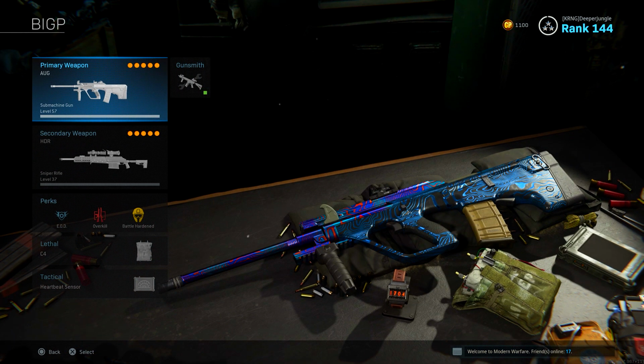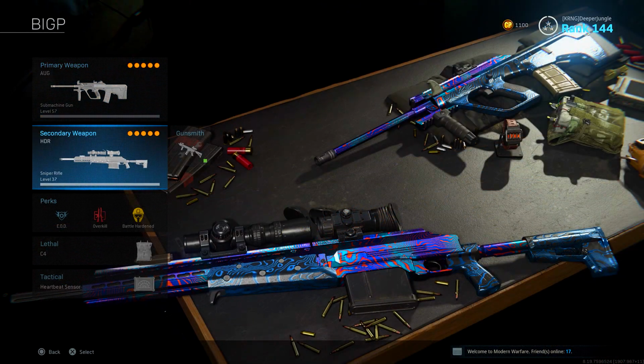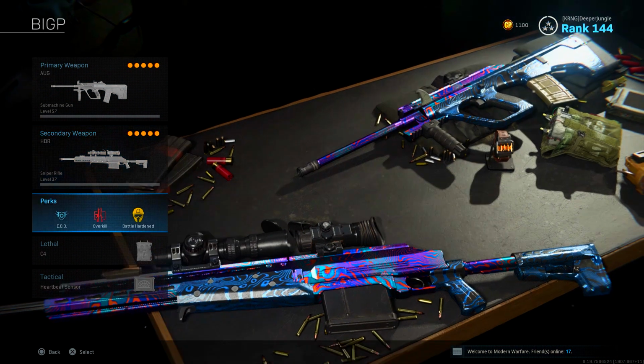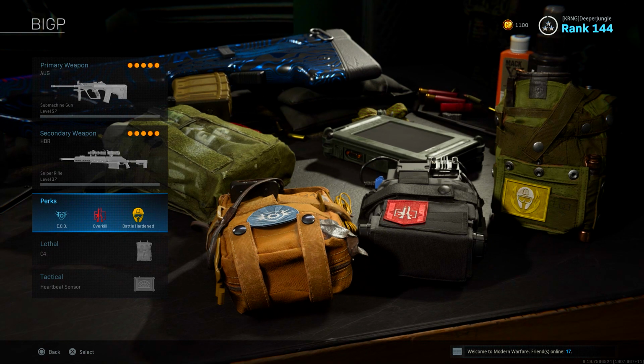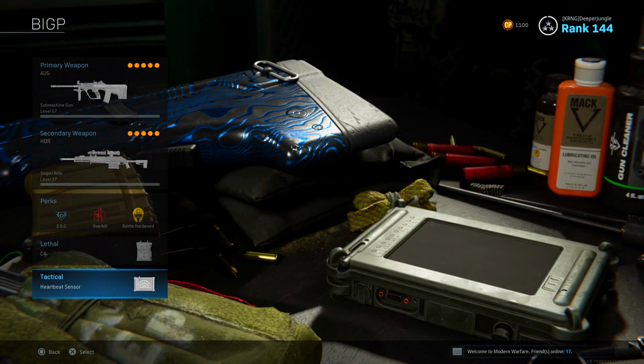And yeah, doing a brief rundown. For my primary weapon, I will be using the standard variation of the AUG. And for my secondary, I will be using the HDR sniper rifle. My perk setup is going to be EOD, overkill and battle hardened. My lethal is going to be C4. And my tactical is going to be the heartbeat sensor.